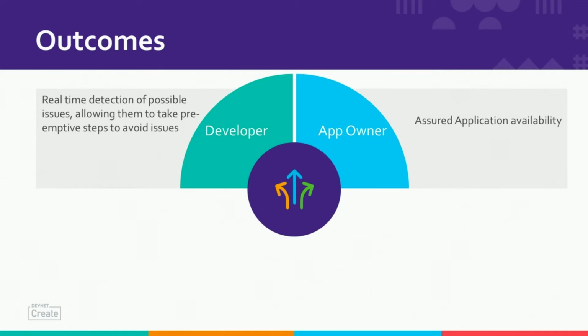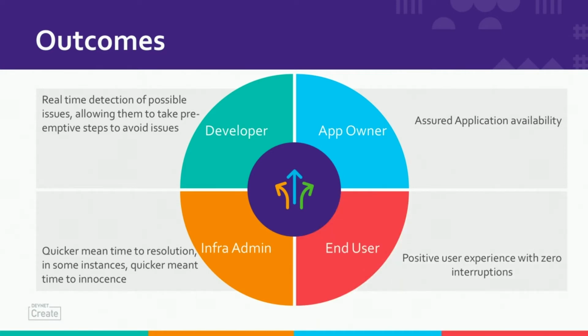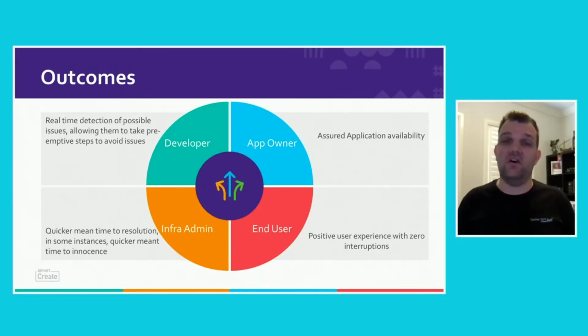Obviously, the infrastructure team was able to troubleshoot faster or potentially prove their innocence much quicker. And then lastly, what this meant for the end user was a positive user experience throughout. So ultimately, it was really about having various teams work together in order to save time, minimize human error, all by enabling custom tools, workflows, and processes to overall help the business.